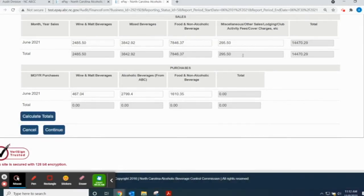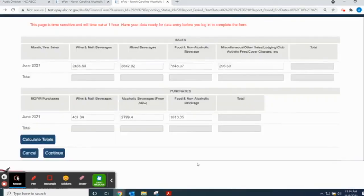We don't have to put any kind of purchases for anything that wasn't food and beverage that relates to miscellaneous, or if you bought any incidental items: trash bags, new bar stools, light bulbs, air conditioning, whatever that may be. If it's not food and beverage that was bought or resold, it doesn't have to be included in the report. All told, this page is pretty easy as long as we have a sales method in place and a workable spreadsheet, and we've been keeping up with our invoices.